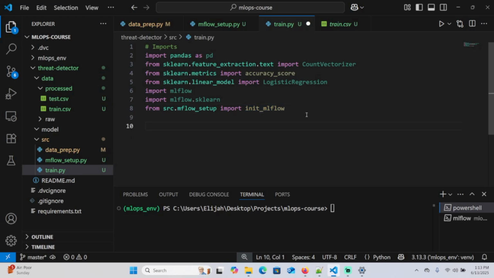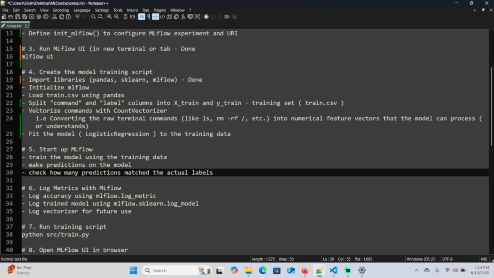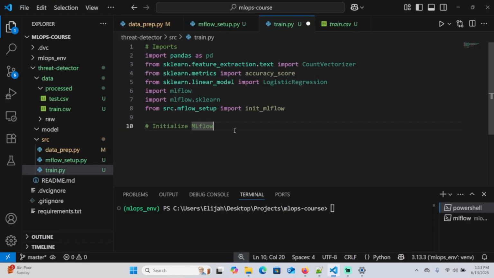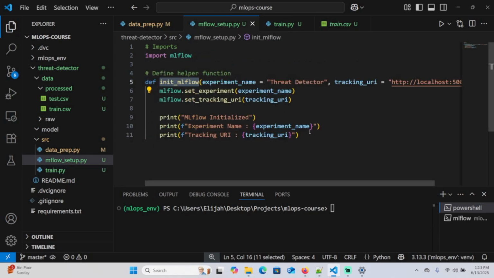The next thing that we want to do now is initialize MLflow. Go back to the setup.txt file. So we're going to initialize MLflow. Let's go back to VS Code. Inside here we're going to be calling MLflow, which is when that helper function gets called right here.